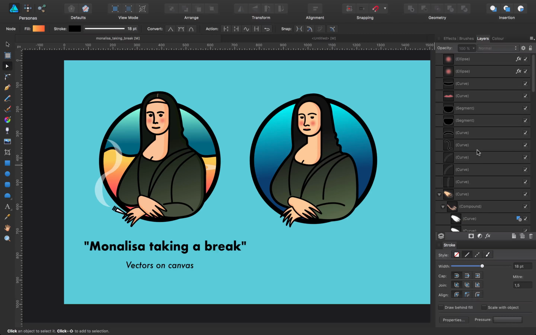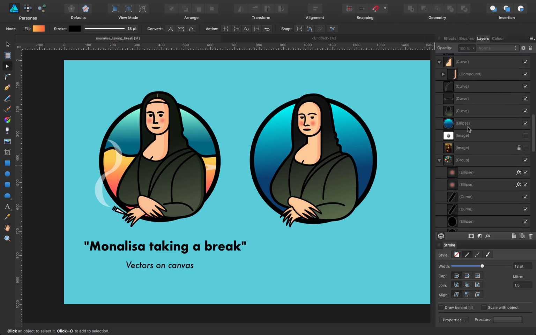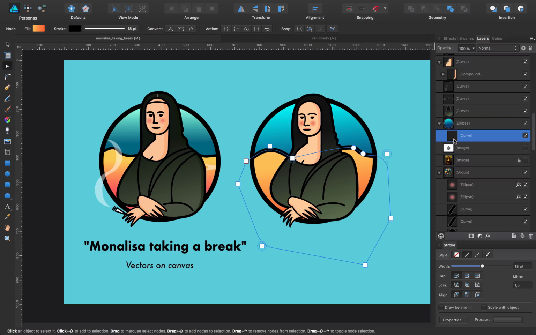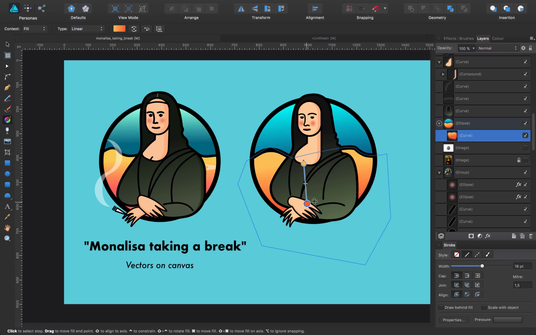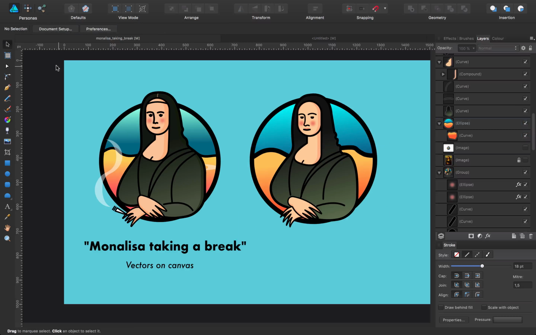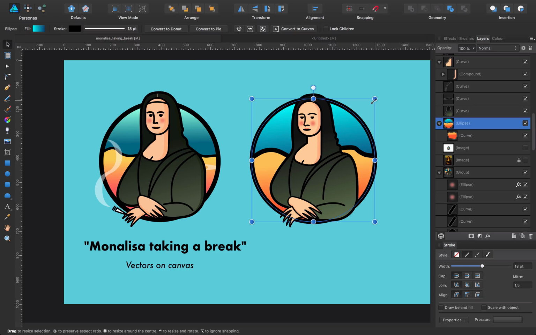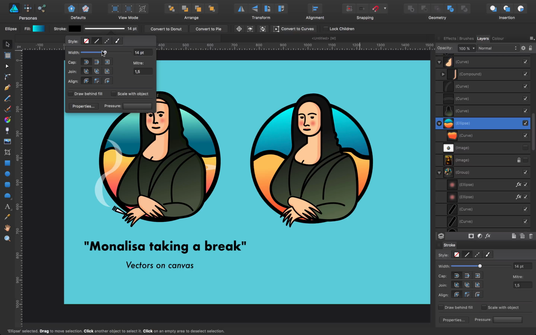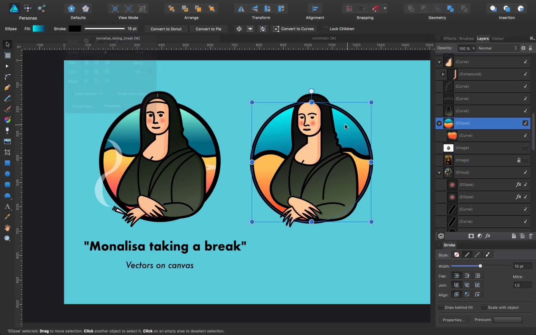Now I Command X, come down to the circle where I saw it. It's here, click, and now I put it there as a clipping mask. I tweak the colors a bit more so it looks better, something like this. Good. And now we're going to create... no, the circle is a bit too big, so I'm going to make it smaller, and make the stroke a bit thinner. Yeah, something like that.